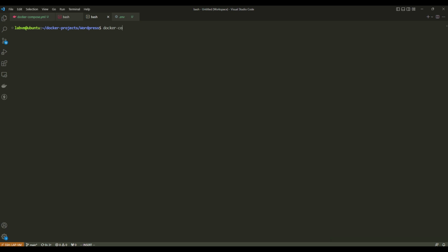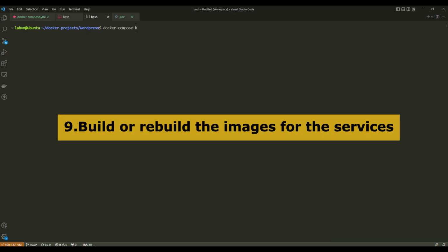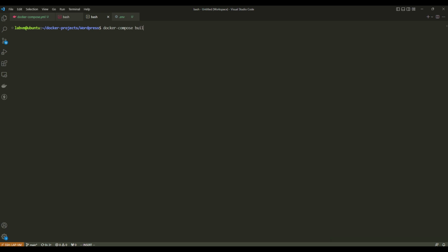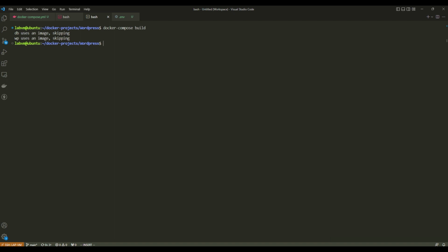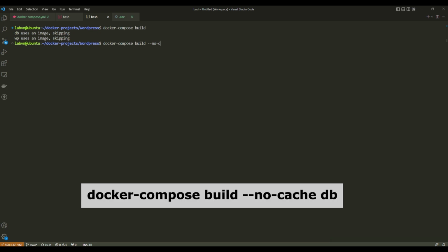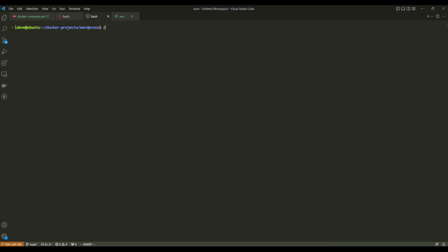Let's suppose that we have the container up and your application is ready to go, but you have realized that some updates need to be made to your code. In that scenario, we need to rebuild the image again. For that we can use docker compose build. This command builds the images for all the services defined in the docker compose file. It reads the configuration from the docker compose file and builds the images specified in the configurations. It's important to note that the docker compose build command only builds the images for services that haven't been built yet. If the image of a service is already up to date, docker compose will use the existing image. Also please keep in mind that the build will be done using the cache. If you want to build without using the cache, you can use the --no-cache flag at the end.